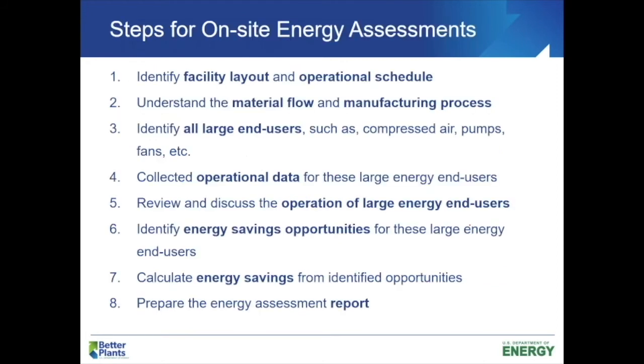Okay. All right, so stepping into even more detail for these energy assessments, these are 8 common steps that are more or less touched on regardless of the type of approach. The level of detail depends on which one of those assessments I previously mentioned that you want to do. But they're 8 basic steps. So at a really high level, you're understanding the facility, the layout from maps to operating schedule, the hours of operation, to the material flow.